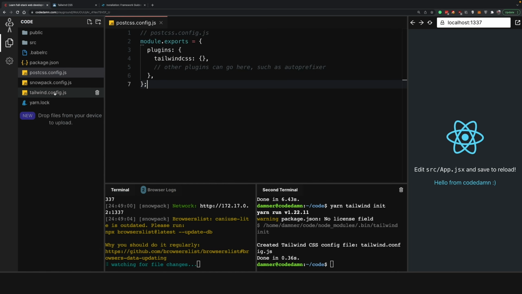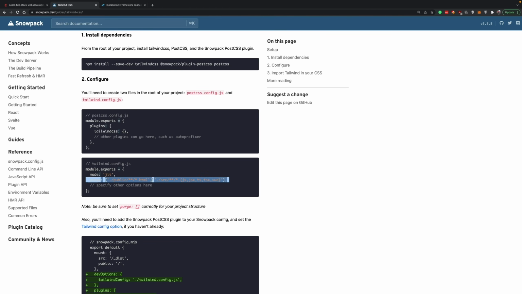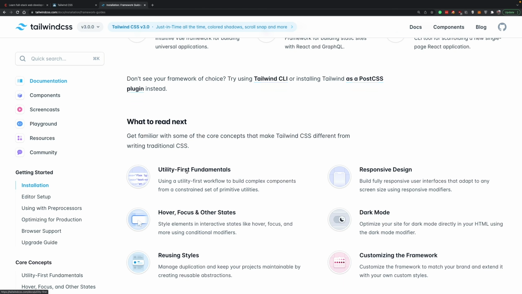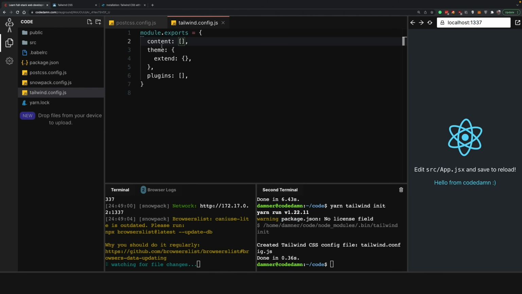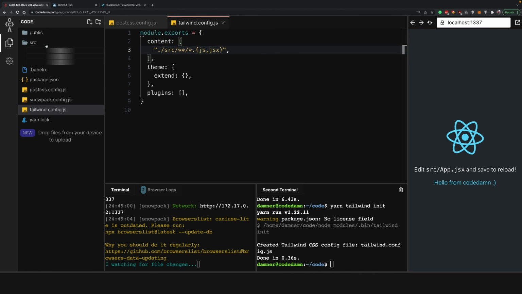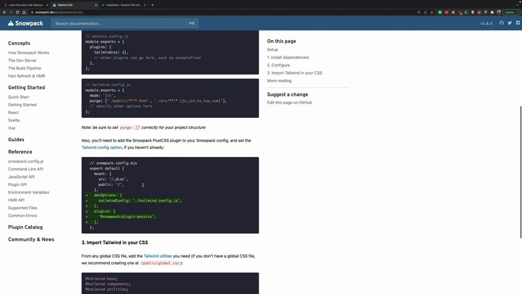And in the Tailwind config, we have to specify the content part. This is a little bit older configuration, Tailwind version 2. In Tailwind version 3, you just have to specify the content part of all you want to have. So let me just go ahead and copy that instead. So right here, what we want to say is that look inside the src folder and anything you find with JS or JSX, just try to extract out Tailwind styles from that and apply that, right? That's what we are saying. And yep, that is pretty much it in this setup.